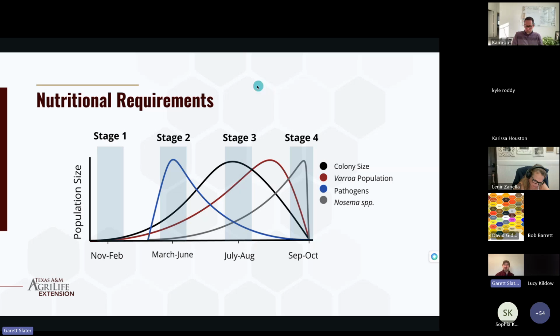But like I mentioned, feeding is kind of complicated, because it really depends on your area. If you're in West Texas, there may not be as many resources available in the spring or the fall, so you may need to feed more to put more weight on the colony and help them brood up and survive throughout the entire year. So it really depends on your area and your region. That's why it's really important to get to know a local experienced beekeeper and get to know your local club, because they might have specific recommendations based on where you're located.